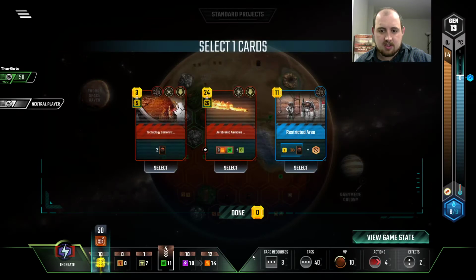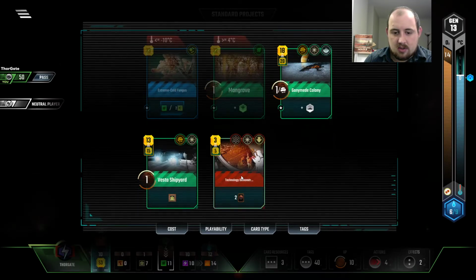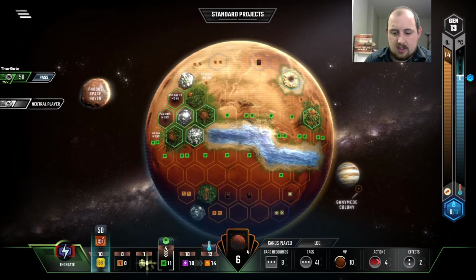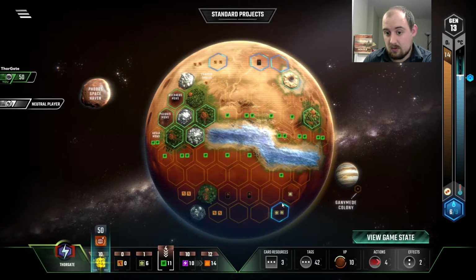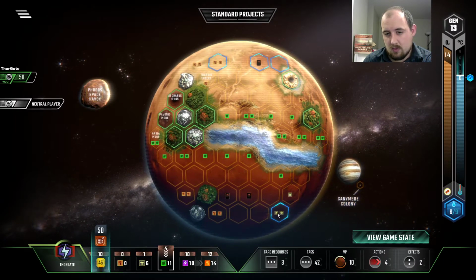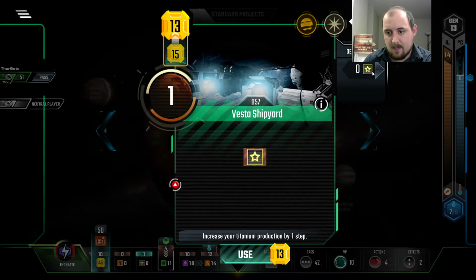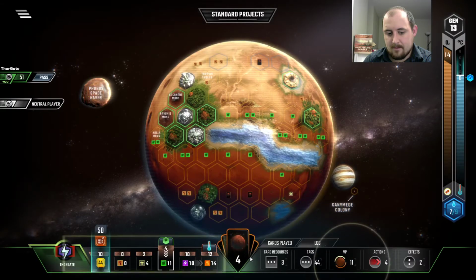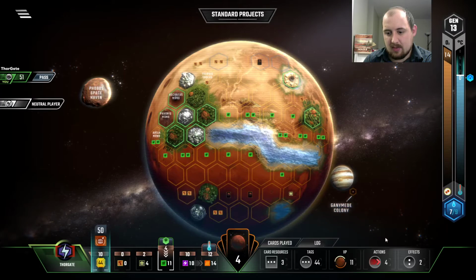Let's start with this. 2 more cards. Please. An ocean. Yo. We're gonna grab the titanium. I have 4 titanium now.